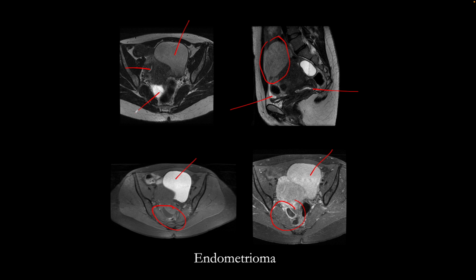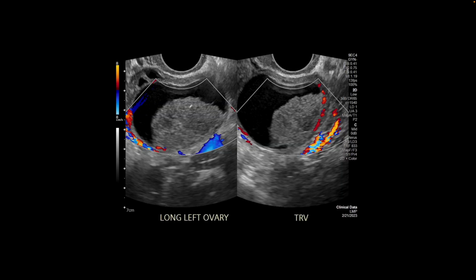Endometriomas are generally T1 hyperintense, T2 variable. They may show restricted diffusion and they may have some capsular enhancement. The characteristic finding that is described in the literature, although it may not be seen in all patients, is T2 shading, which some of it we see here. From non-dependent to dependent portion, there is a decrease in T2 signal. That's called T2 shading.